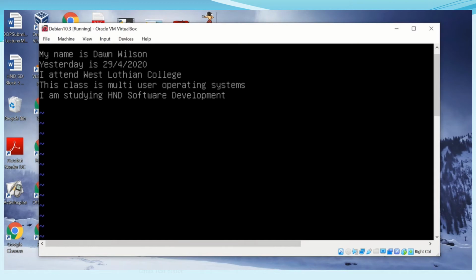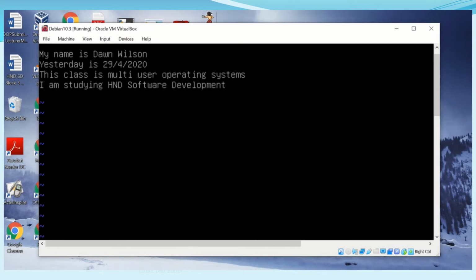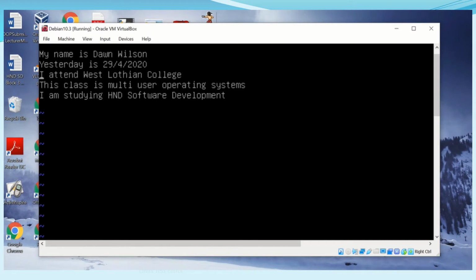Say we want to delete more than characters and words, we want to delete an entire line. So DD means delete line. At the moment I'm in command mode, so I'm going to type D followed by another D, both lowercase, and you'll see that entire line's now gone. If I decide I didn't want to do that, I can hit U for undo. So I typed in U and it's brought me that line back.